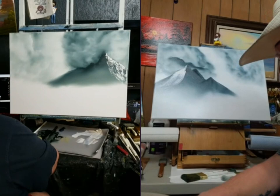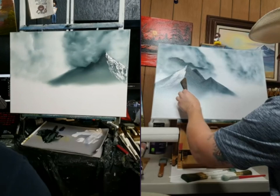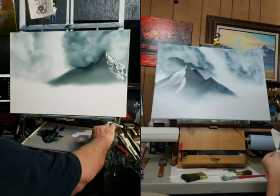I wonder if I can get my shirt down over it. Let me see if I can hide it. We don't need it to get R-rated in here again. I'm trying to paint that gun. It goes downhill from there.